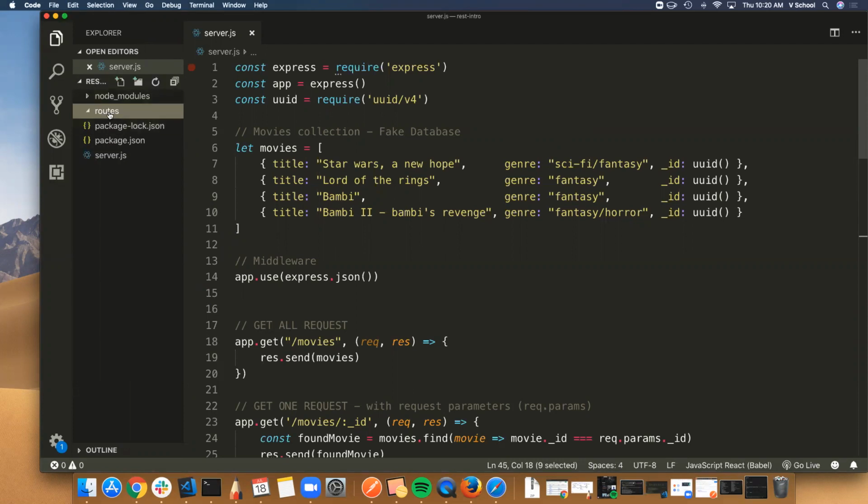We're going to make a routes file, and this is going to be for any piece of data in our database that we need to interact with. We're going to have a route file for each one. So if our database had movies and TV shows and users, we'd have 3 different route files, one for the user routes, movie routes, TV routes. Well, this is for movies. So in the routes directory, we're going to make a file called movie router or movie routes. I'll let you choose, but movie router.js.